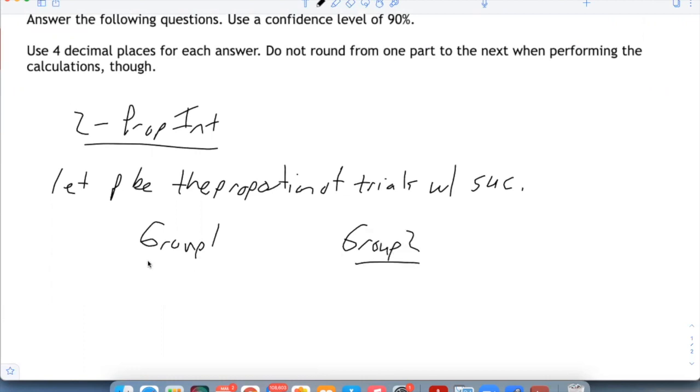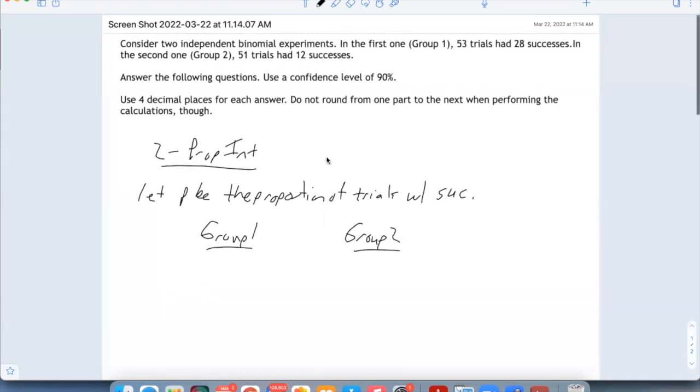Now, these are always easier if you get to choose who's group 1 and group 2. And if you choose to make group 1 the bigger one, the one with the higher p hat, the math works out better. So if you get to choose, always choose group 1 to be the one with the higher p hat. In this case, I don't get a choice. They already chose for me, so I'm kind of stuck here. I'm going to have an X, an N, and a p hat in each group.